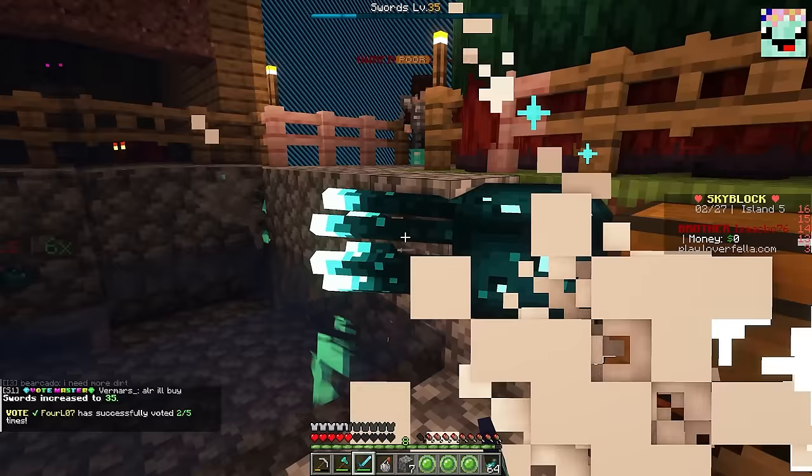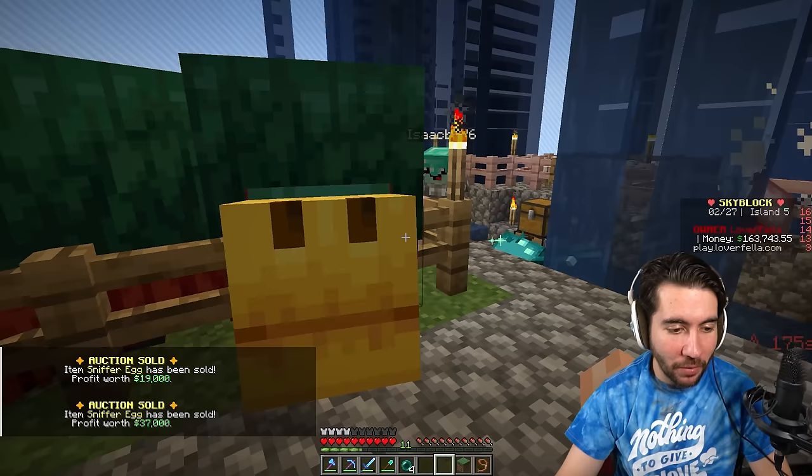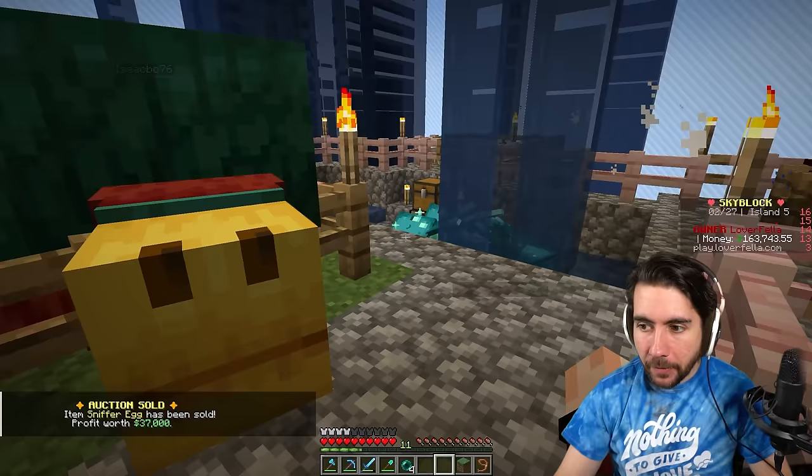55K, we sold it. We sold what? The sniffer eggs or what? We sold two of the sniffer bundle. We sold all 3. Somebody just went through and took our deals. This is going to work, Isaac. It's working, baby. Let's go. Someone bought them all. I have $163,000.